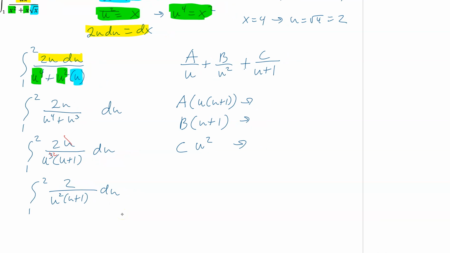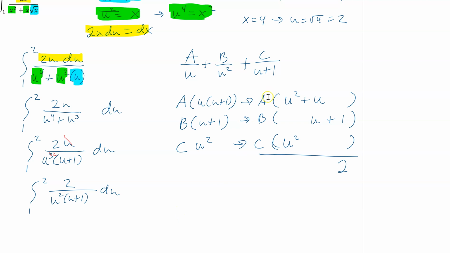Okay, so now we're going to have a, b, c. Our first one is u squared plus u, and I'm leaving a space here, so I know it's u squared, so I've got 3 terms. And then the next is u plus 1. And the last one is just u squared. All right, and then these all have to add up to 2.